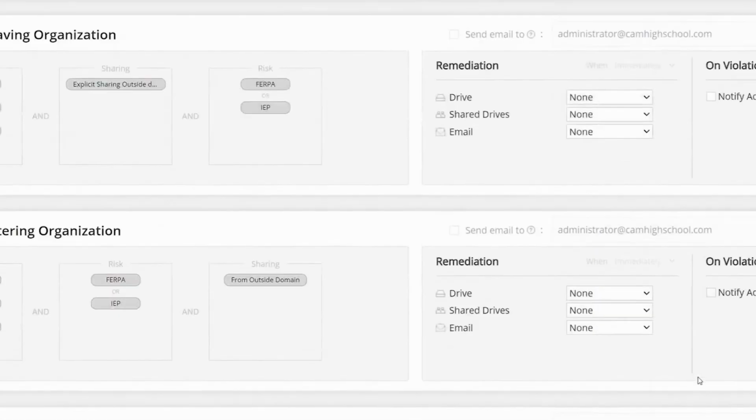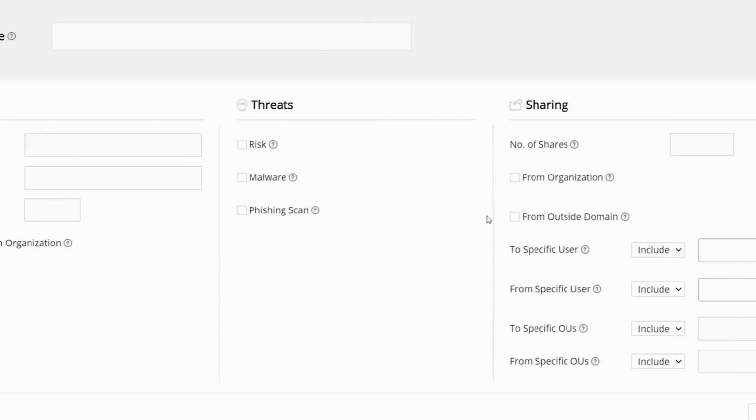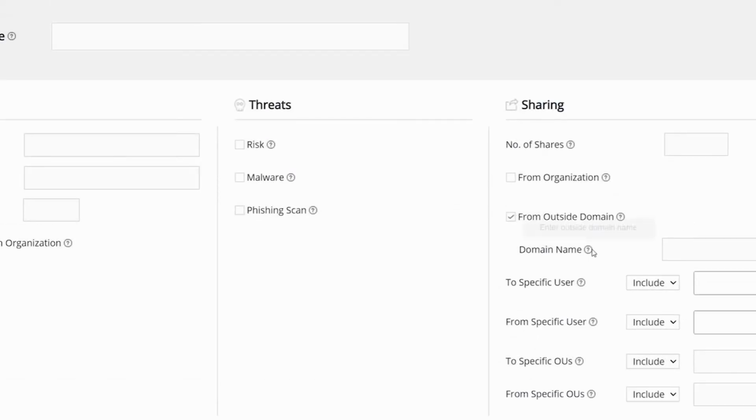The other change here to the policies section has been the introduction of the ability to add wildcards in the from outside domain and specifically in the domain name. So this addition of wildcards can certainly be helpful for domains that might be slightly different or things of that nature where you have a partial domain. This wildcard section can be very helpful, so you can use those wildcards instead of having just the exact domain name itself.